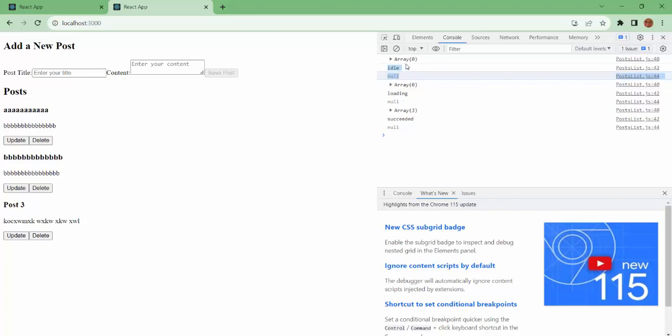The first rendering is the App.js component, called in index.js. That App has child components post list and add new post form, and they are rendered.